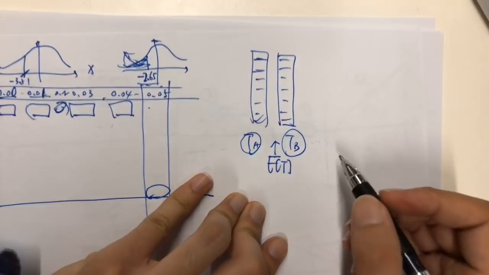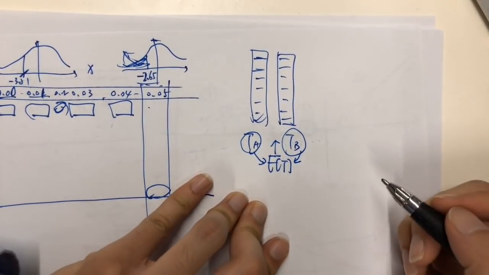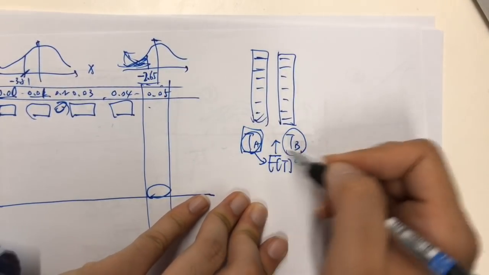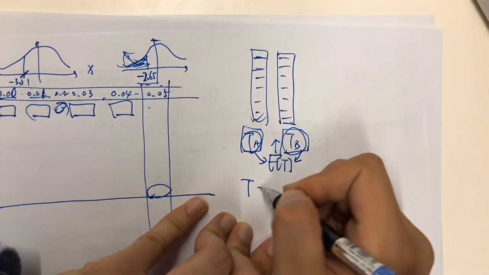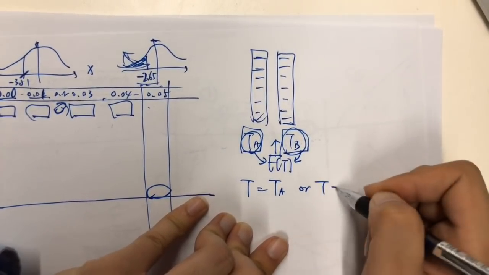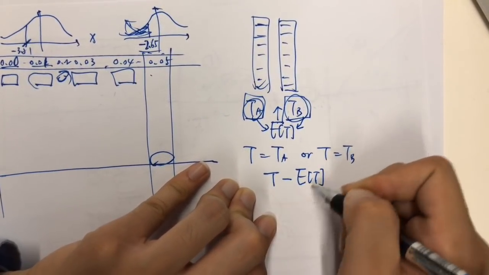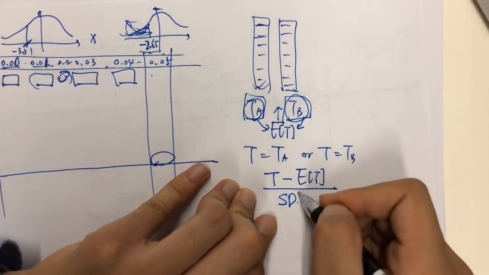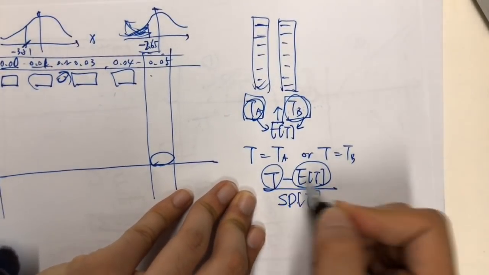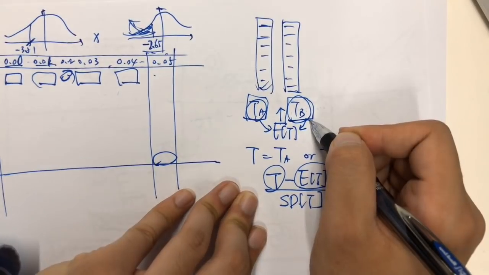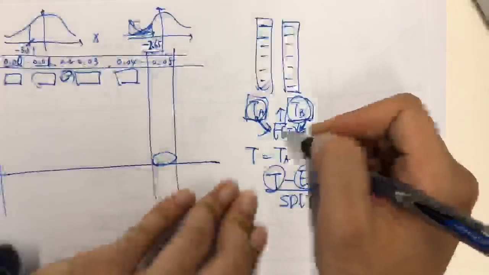So the only thing we'll be looking at is whether TA is far away from ET or TB is far away from ET, right? So you can choose either TA or TB. It doesn't really matter at all, okay? So that's why you say T can either equal TA or T equal TB, because all you need to be looking at is to see whether T is very far away from ET after some standardized adjustments, okay? If far away from ET, it means TA and TB are significantly different, right? And I believe TA and TB have the same distance from ET.